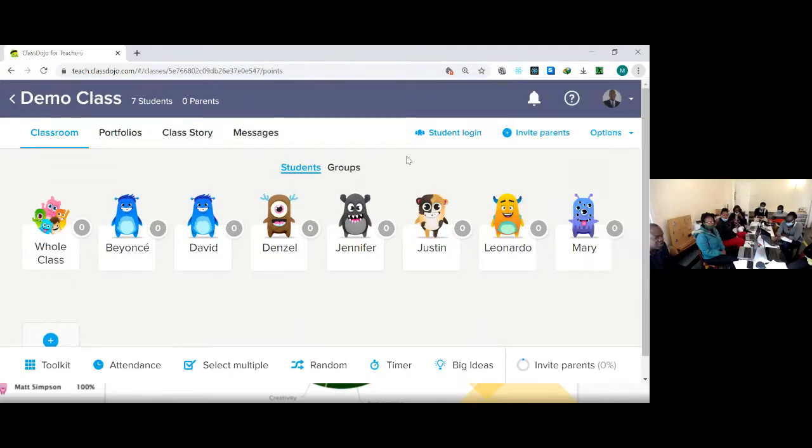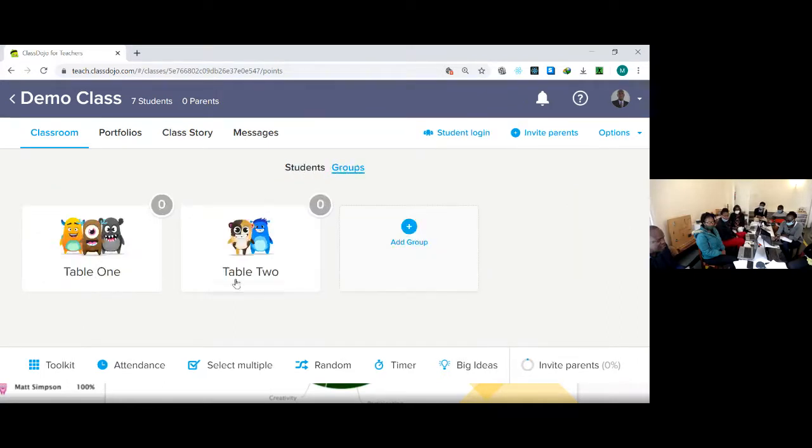Because in most cases, when you're on the web browser, this is how it looks. But again, as other tools are, you have a section for the classroom. In the classroom, you have the names of the students and even the groups. You can decide you want to create groups for the learners. Maybe table one, table two, table three, the way you usually do them in groups. Group one, group two. So you add the groups.